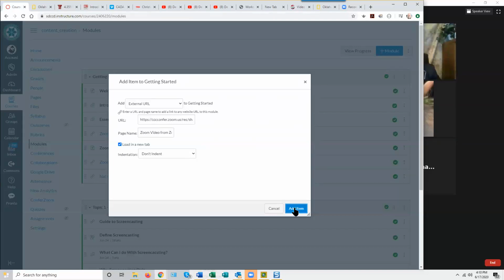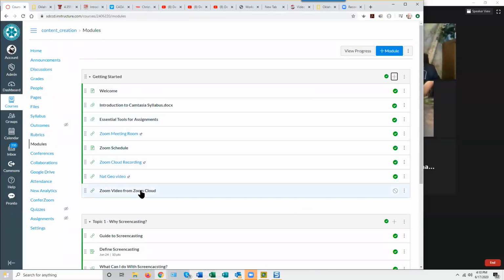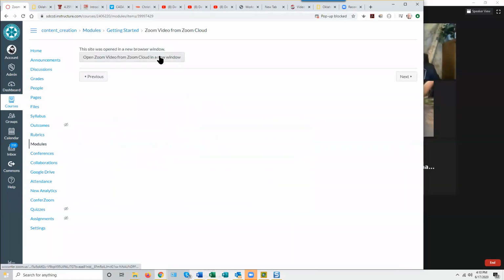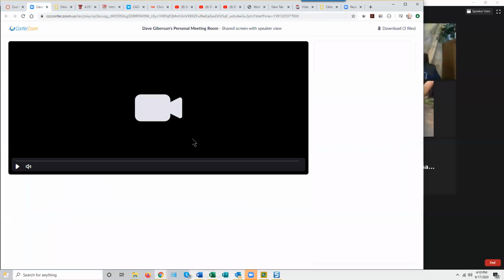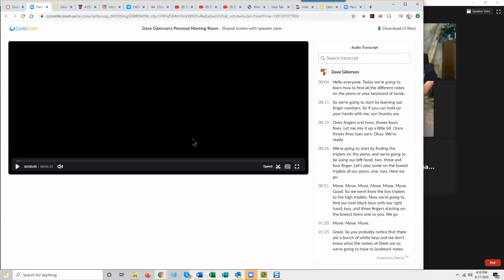Then I add item, and I click on that link, and then allow my browser to open a new window. And there's your Zoom recording from the Zoom cloud.